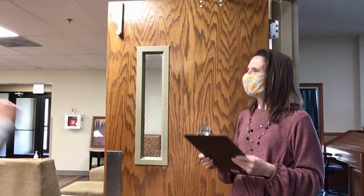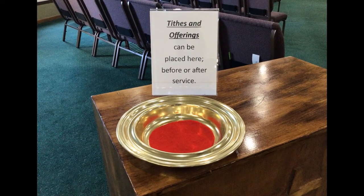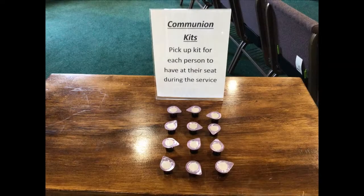When you see the host with the clipboard, let him or her know who you are, and they'll let you know you can head on into the sanctuary to give your offering or pick up your communion and then find your seat.